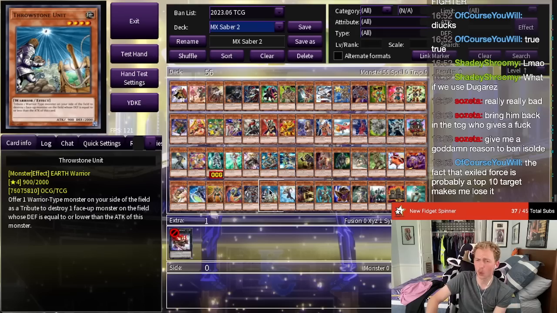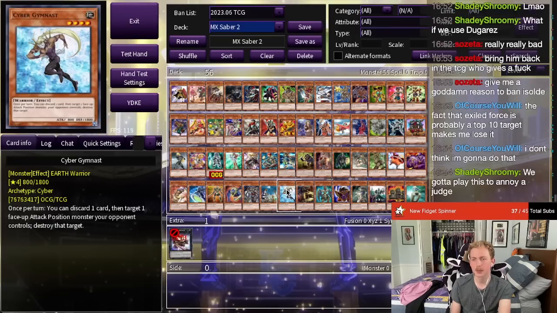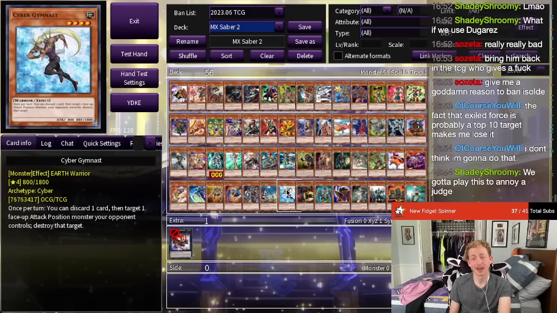Offer one warrior type monster on your side of the field as tribute to destroy one face-up monster on the field whose defense is equal to or lower than the attack of this monster. This shit has 900 attack. You ain't popping shit, boy! Cyber Gymnast. Once per turn, you can discard one card, then target one face-up attack position monster your opponent controls to destroy that target. Whatever. It don't matter. None of this matters.